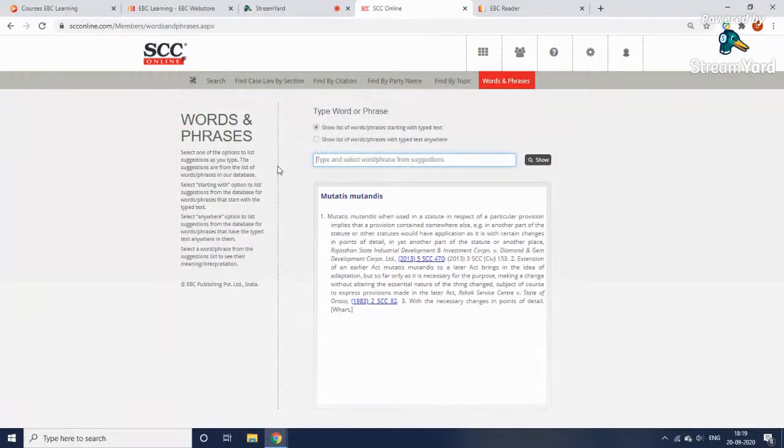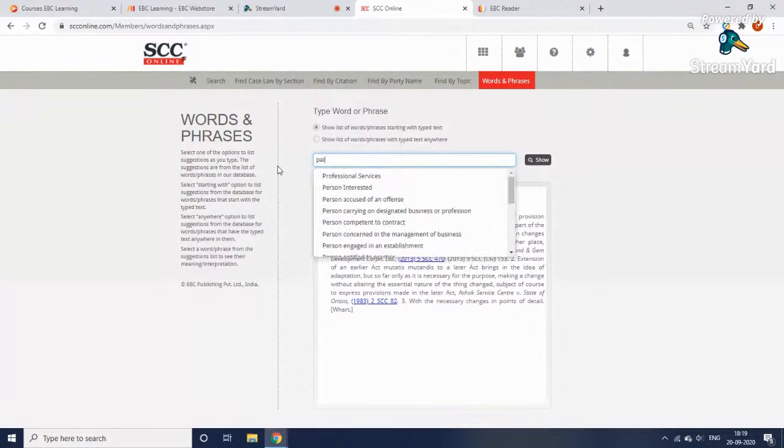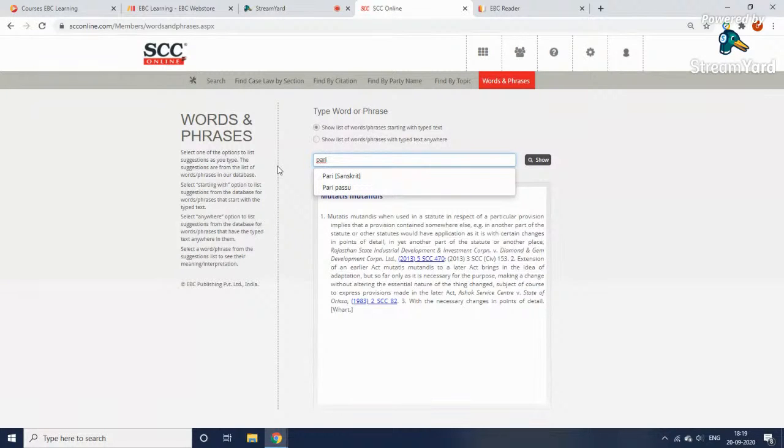But this was useful when in a moot court competition, the opposite team was posed with a question from the bench on whether the word pari materia is same or similar.